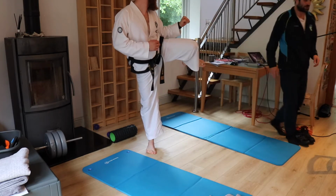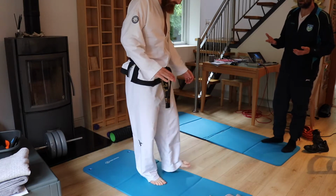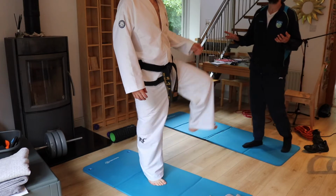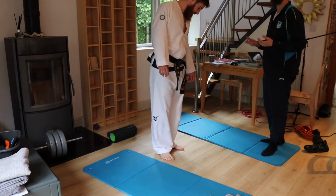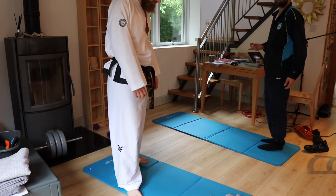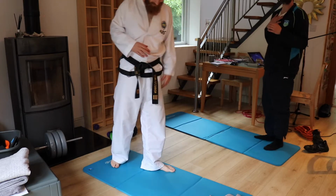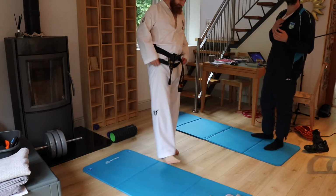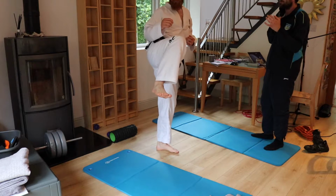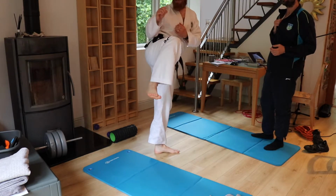Well, I look like I'm drunk here. But the mats are good because they add extra. Exactly, it's an unstable surface. It's increasing perturbation, which will make it easier when you get to. Yeah, I mean that's a whole other debate. Should you always train on the surface you compete on and whatever? I think generally you should, but if you're looking to get that extra little bit. Yeah, all my students are saying, when are we getting the mats now? And I'm like, never, because we can't store them anywhere.